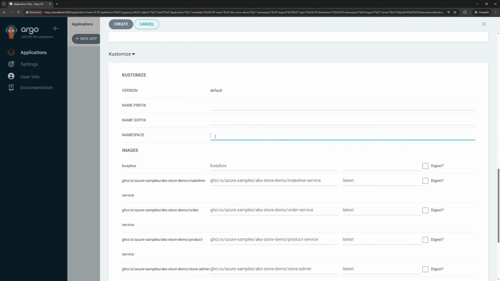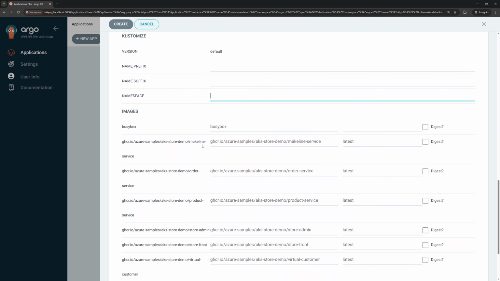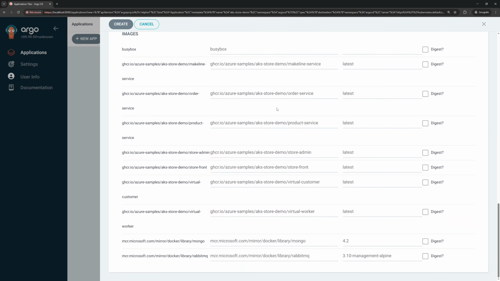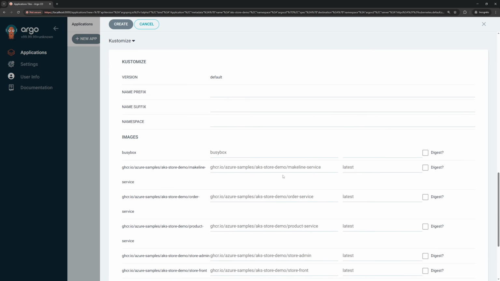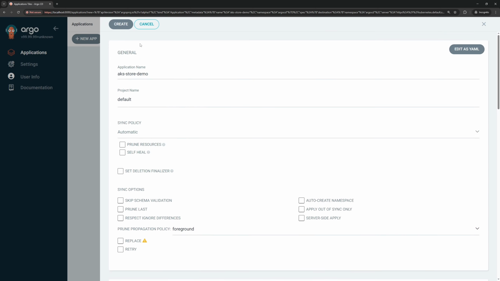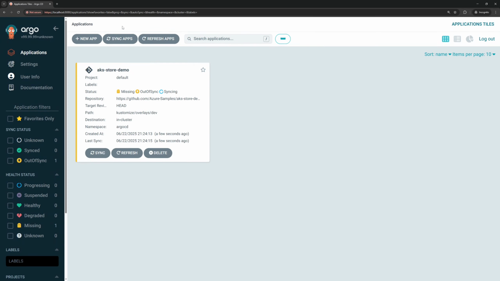So for example, if I want to change the namespace, I could just write here my namespace and it would deploy the application in my own namespace, and I can see also all the images I'm going to deploy, and if I wanted to, I could change here the version as well. For now, let's just leave it the default way, and we're going to create.